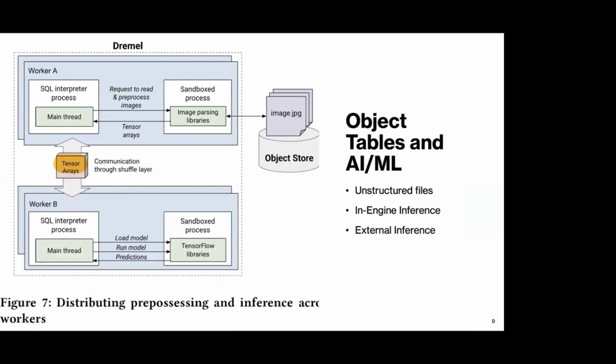So you need to store unstructured files. So images, videos, whatever you have, documents, you want to store these. These were some features their clients requested from them. And one technical thing they mentioned, which was interesting, was that let's say you want to add all these object tables and do ML on top of it. So the problem with that is that ML workloads have big models, and also your data is huge most of the time. So what would you do for the workers?